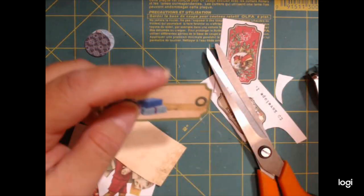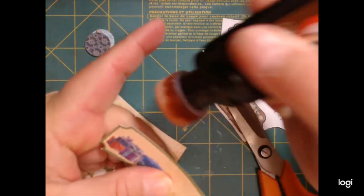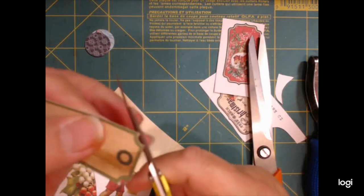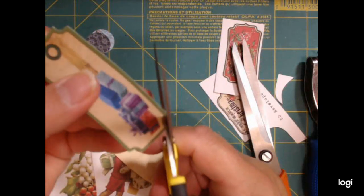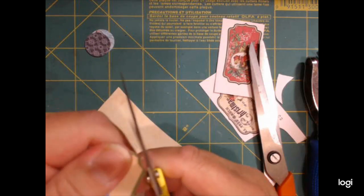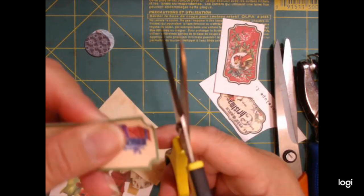So either I can use my ink, and right now I'm just using shoe polish for my ink. If you use just a little bit of it when you're doing your edges, it will cover that up. If I don't feel that that is good enough, it just depends on what mood I'm in for the day, I guess, I will just clip it off with my little scissors. And there you have it. There's a little piece right there of white. But there you have it.